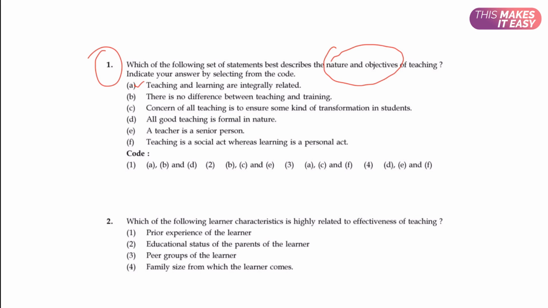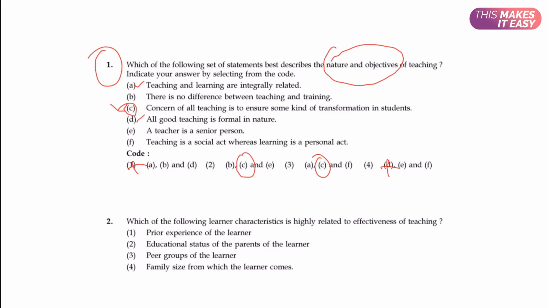Concern of all teaching is to ensure some kind of transformation in students. Again, we are not sure. The D statement: all good teaching is formal in nature. It might not be. So we will knock out every option which has D. So we have been left with two options only. Let's see, are there any common items? C. So C is correct for sure. So we are not discussing C at all.